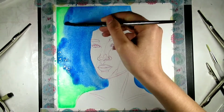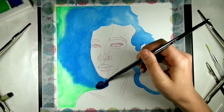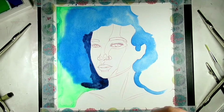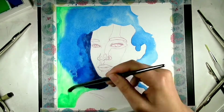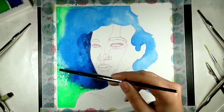I've just put an underlayer of water down, and obviously I've gone in there with the blues and the greens and let them do their thing. And then what I've done here is added a bit of the neon red to the neon blue to create a neon purple, which isn't very neon. I told you these paints were a bit weird, but that's just to add a little bit of depth into my character's hair.